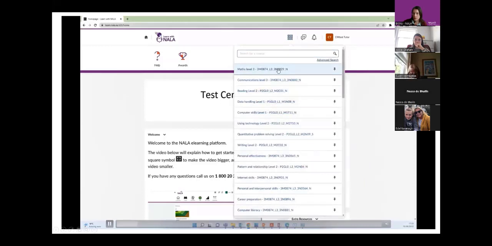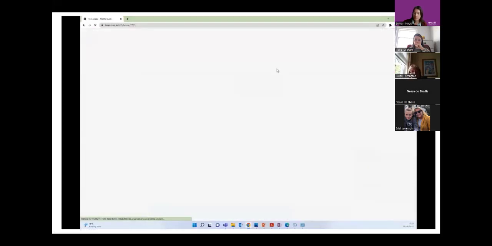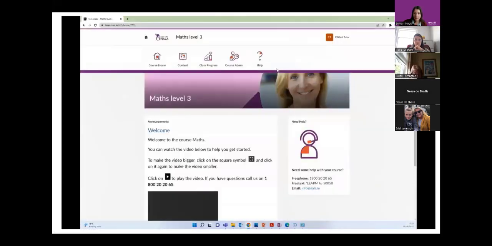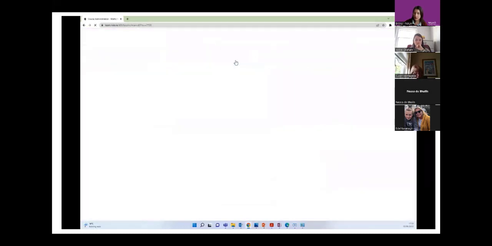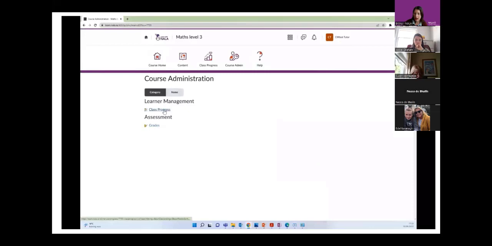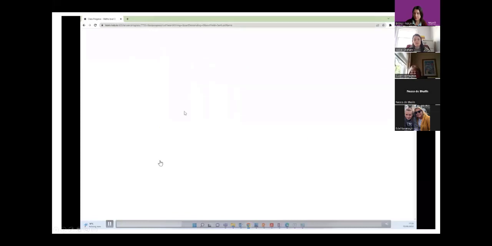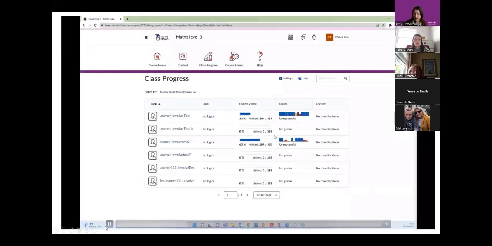Okay, so we're going to be looking at progress for class maths level 3 here. The important thing to know is you go into course admin and then you can click class progress or grades. We'll do class progress first. And here are my learners. So these learners are dummy accounts because of GDPR.